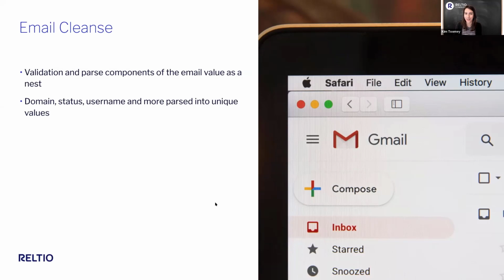One quick note about email cleanse that comes up a lot: this out of the box does not do deliverability. Is this a valid email inbox that I can deliver to? We can work with you if there's ways that you want to accomplish that and other third-party tools. But the out-of-the-box cleanser is really looking at parsing in a valid format of that email address.